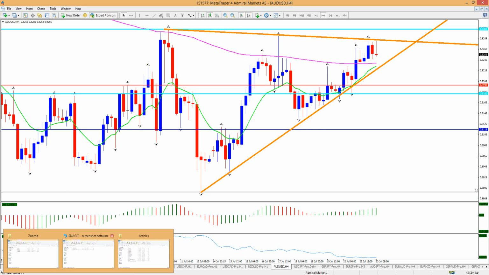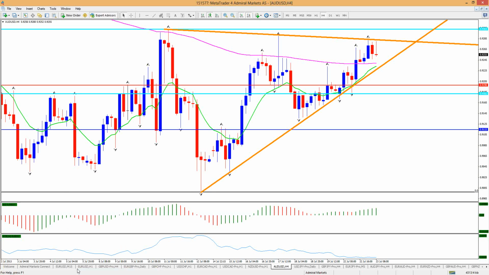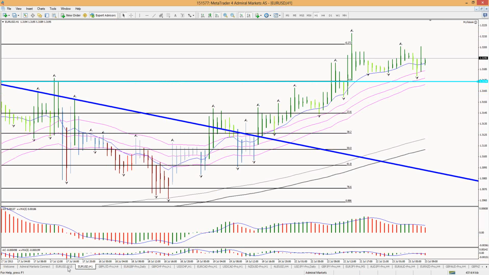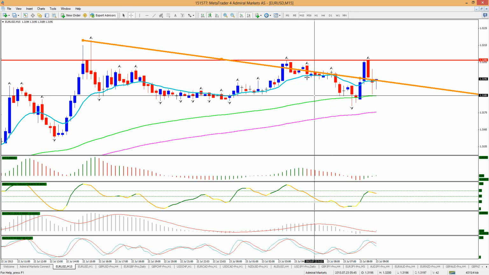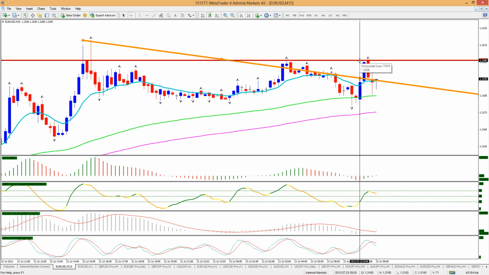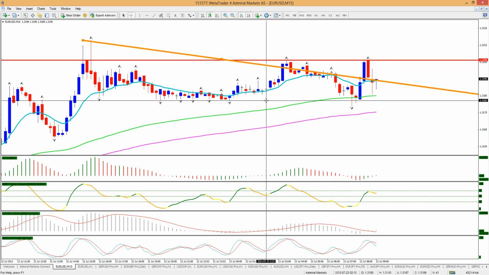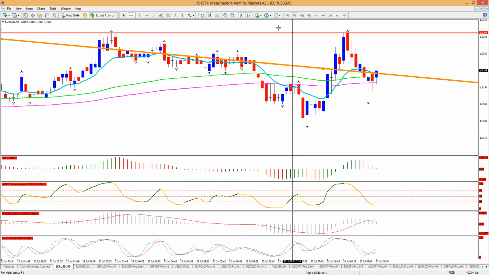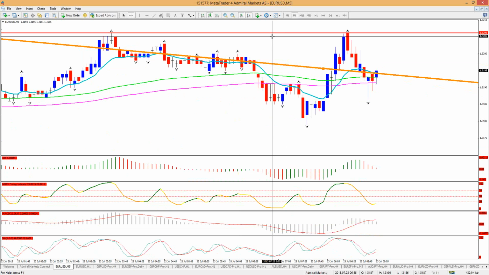Let's take a look at your dollar now. Your dollar couldn't break that resistance level, that red line I have here. It was a magical red line because buyers were scared of it. They saw my red line, I'm just joking, and they were totally freaked out by it. So it did move down.